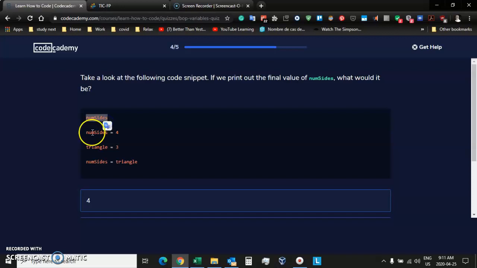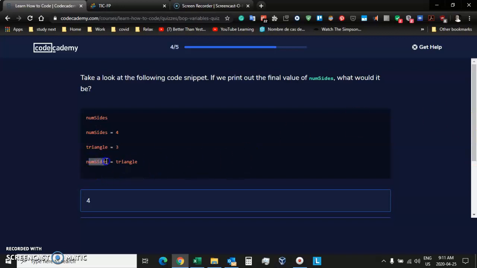There is a variable, and then we're giving that variable a value. Remember, a variable is a bucket. You put stuff in a bucket. It's a box. It's holding something. So this variable here is holding the number 4. Triangles, that's another box, and it has the number 3.